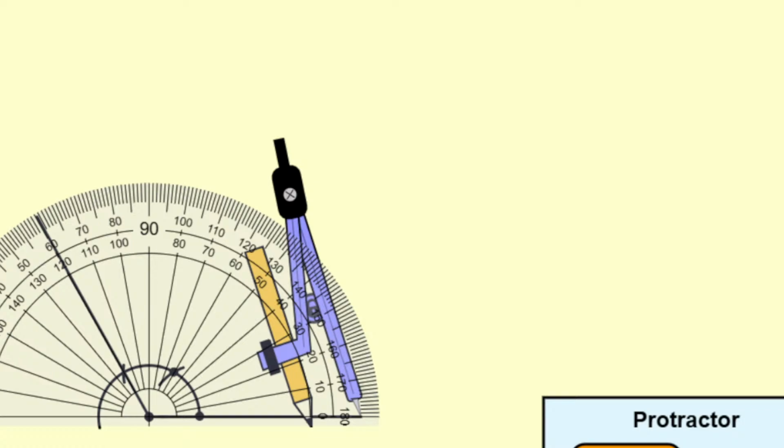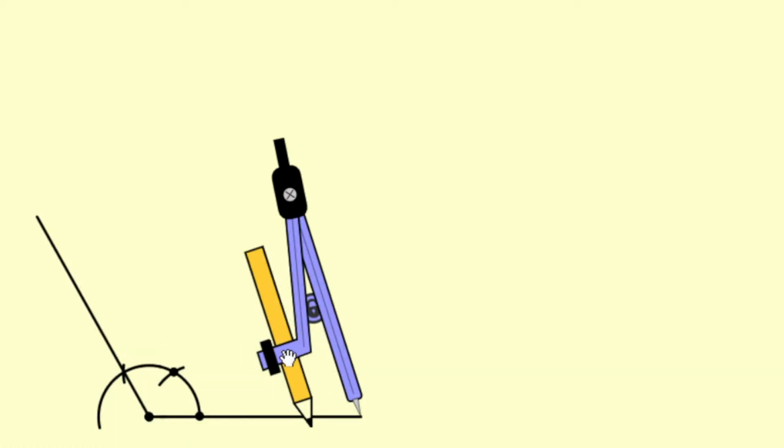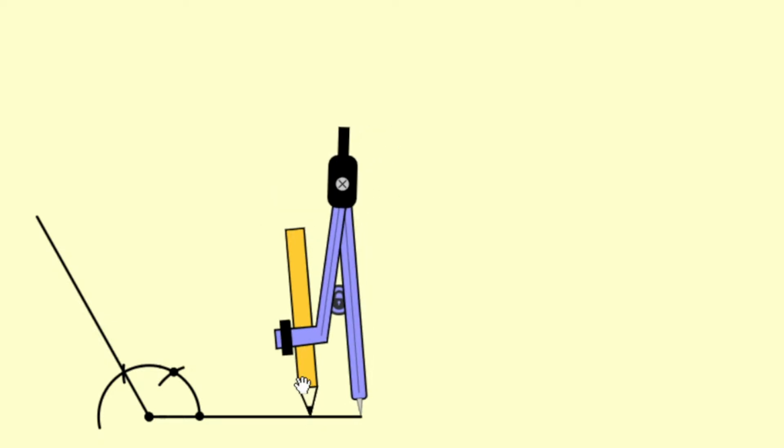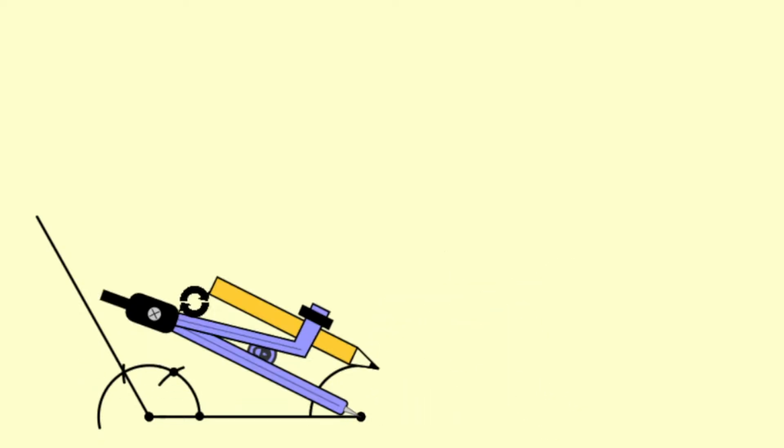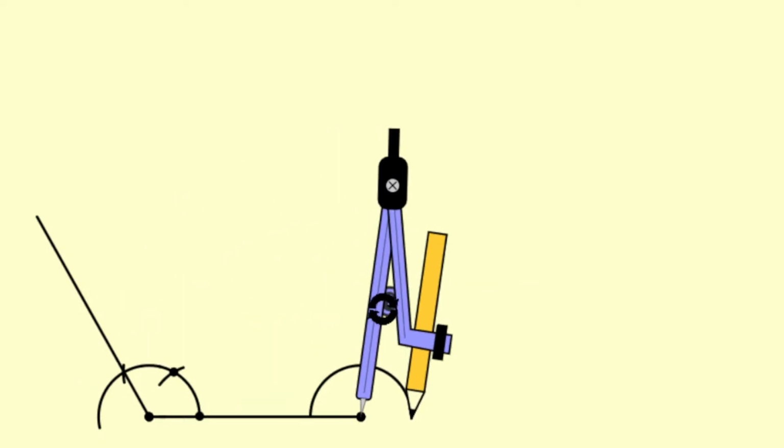Now at the other side, let's draw an angle of 120 degree. So I've already adjusted the compass. Same radius I'm just using on this side also. You can use a different radius also, no problem. So one arc like this.